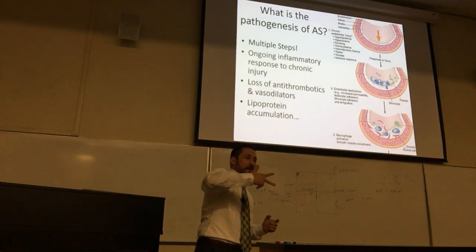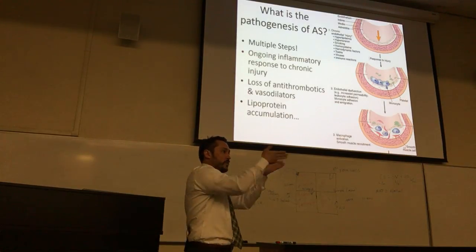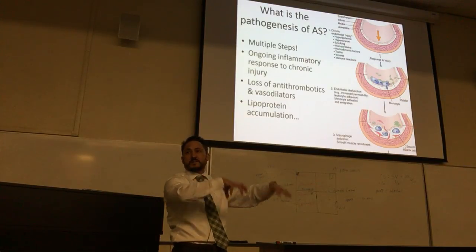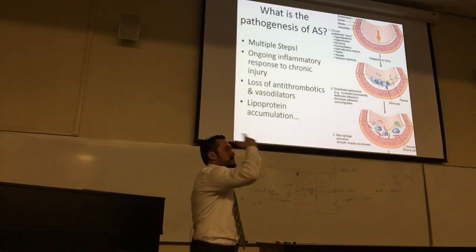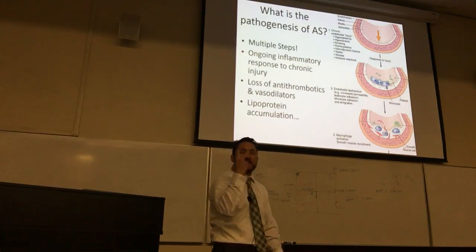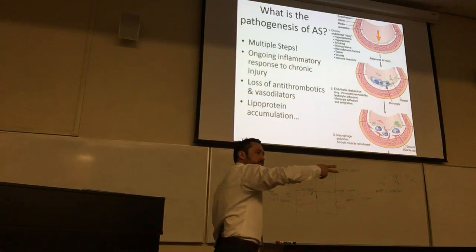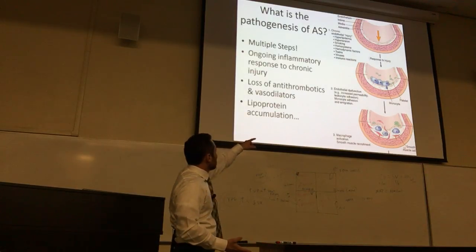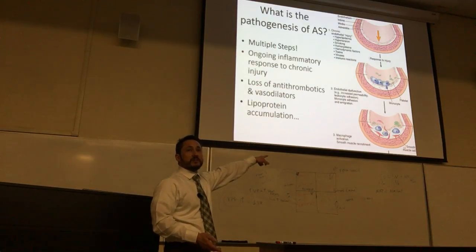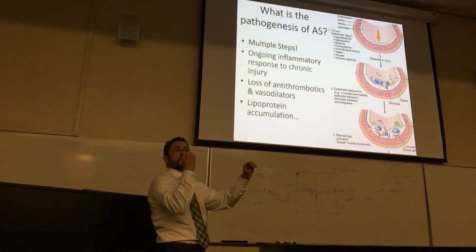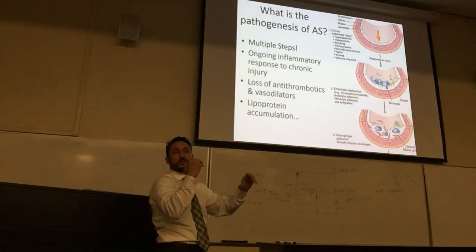And then if we want to cut up the vessel, right, fillet it open and lay it out so it's like a rectangular piece, so we can do mechanical testing on the inside of the vessel, one pass of the surgical scissors, and now they're dull. They won't cut paper because it's like cutting through stone. That's how much stiffness results. So they no longer will dilate. They're like a stiff or a non-compliant tube when they're this diseased.